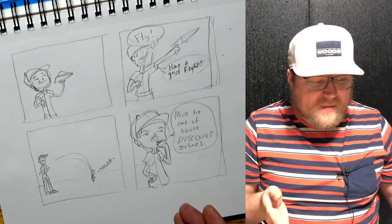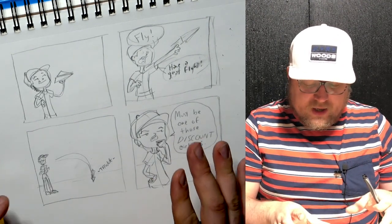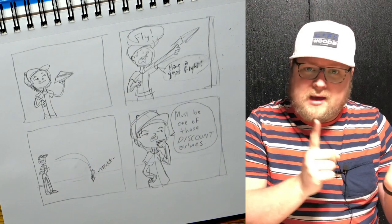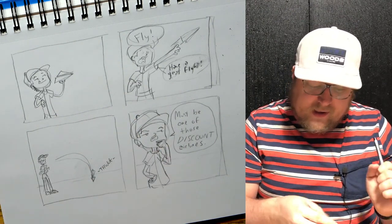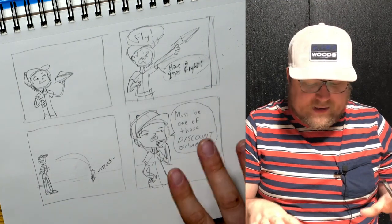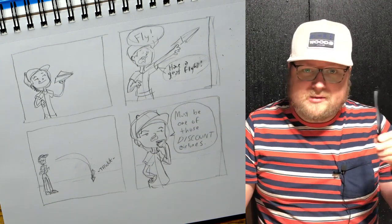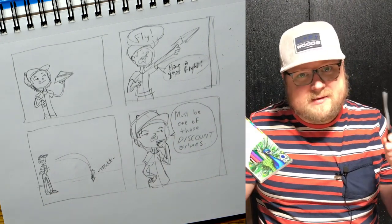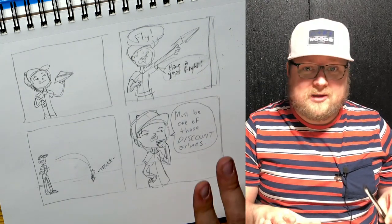But the point is this: I used the pencils and the sketch. Easy mode, we had our stickmen and it was a pretty easy concept to tell the story. Medium mode, I spent a little bit more time fleshing out the pencils to get the sketch the way that I want. And hard mode, what I'm going to do now is use ink and pencil crayons to finish my comic and make it look really good.